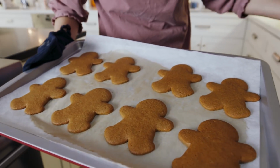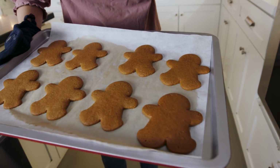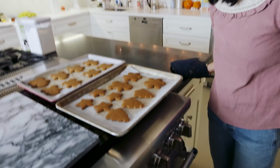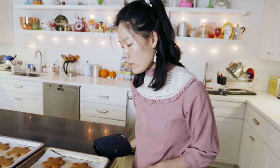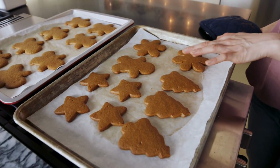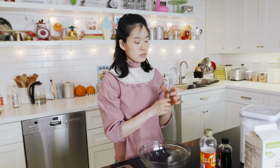They look nice, slightly toasty on the edges, but because I want these to be a little bit softer in the middle, I'm not gonna carry them too far. So we're gonna let them chill on the sheet tray for about 5 to 10 and then transfer them elsewhere. If you move them right now, they're still very soft to the touch, so we don't want to ruin them.